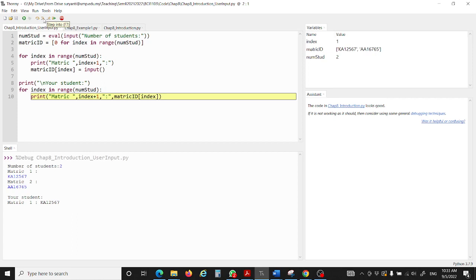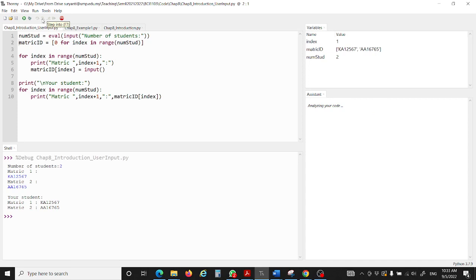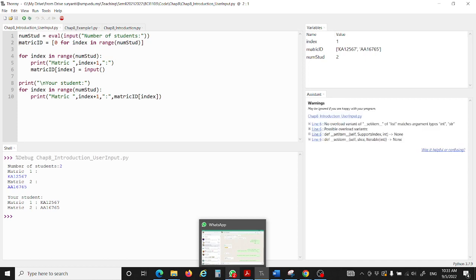We move to the next looping, the second index, which is index 1. We will refer to matrix ID index 1, which is AA 16765. Done. So this is how we do the input and retrieve the output from an array.